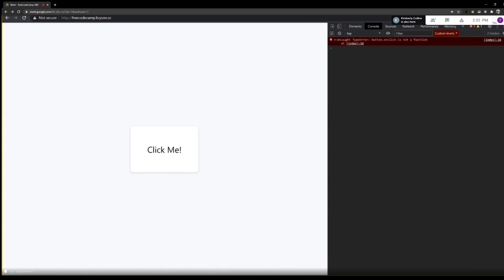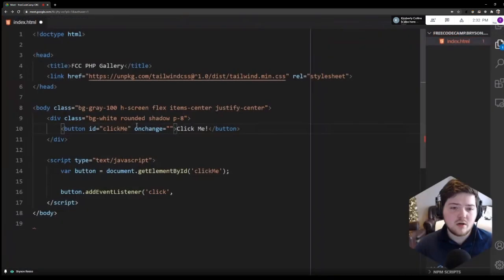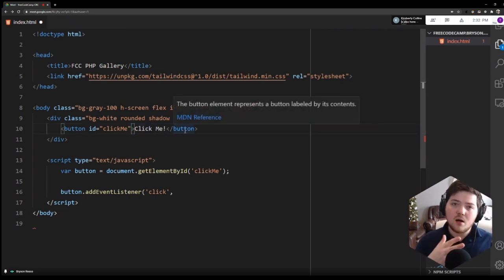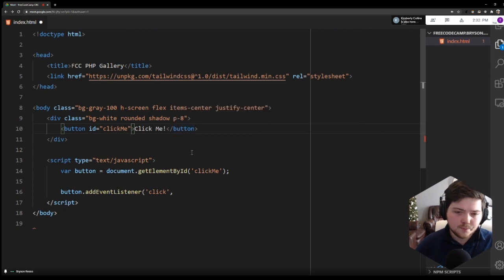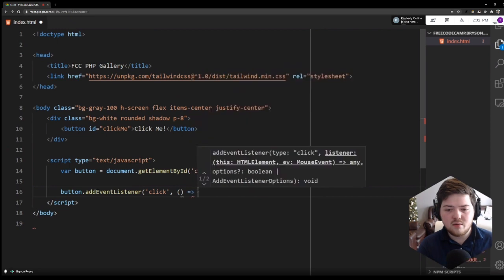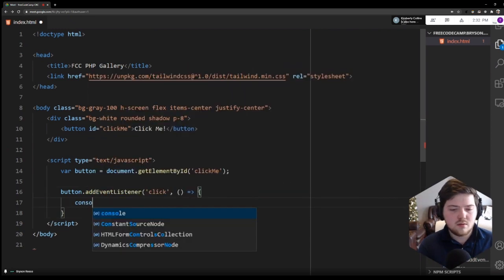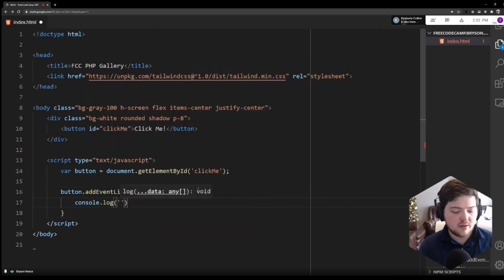You can do onChange. You're going to do onChange just like you would onClick, and that's going to work as well. So the general logic is that it's going to be on whatever your event name is. So if we go back to our button and we change this to addEventListener and we give it the click event, then there we can tie this logic to whenever we click this button.